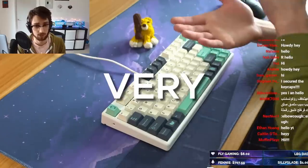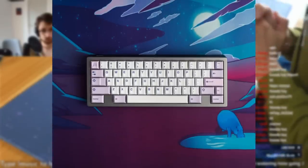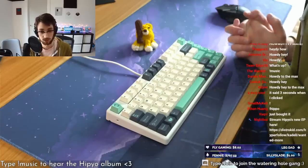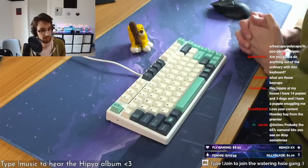Today, we've got a very good stream. All right, Polycaps Hippo, my keycap set, just launched, which means we've got a very special stream today where I'm going to be building a keyboard with those keycaps. Are you going to do anything out of the ordinary with this keyboard? Well, maybe there's something a little bit out of the ordinary.